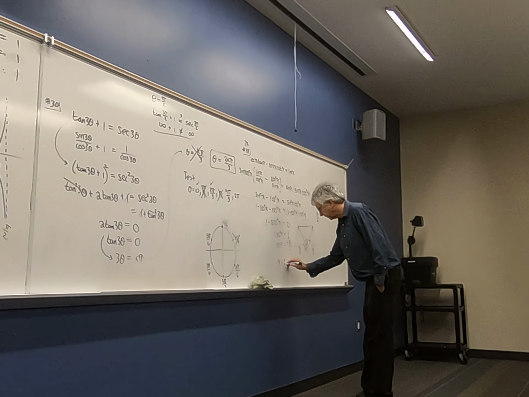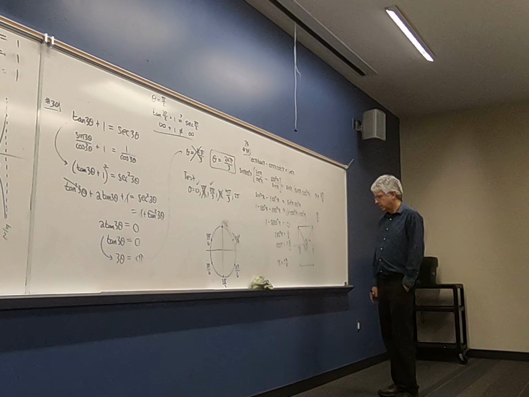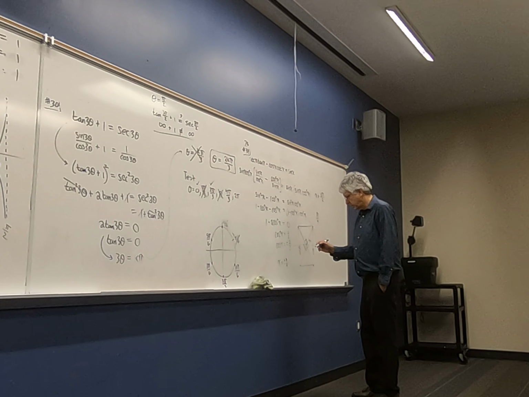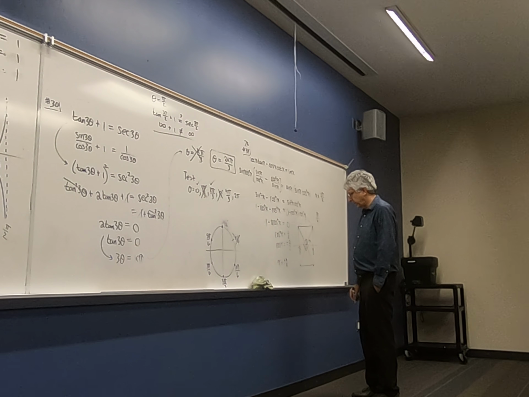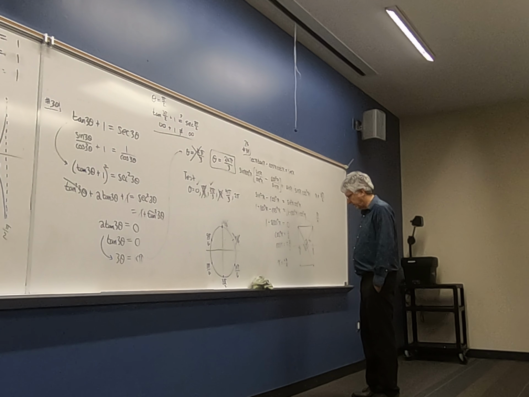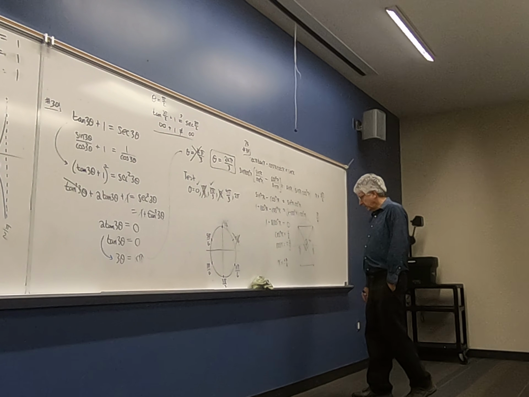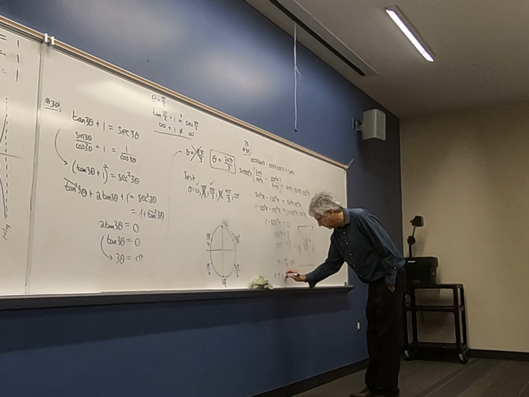X is equal to plus or minus pi over 4, or 3 pi over 4. And how does that come about? Well, if you're solving cosine is negative, then you're in the third or the fourth quadrants, plus 2 pi k, or x equals plus or minus 3 pi over 4.